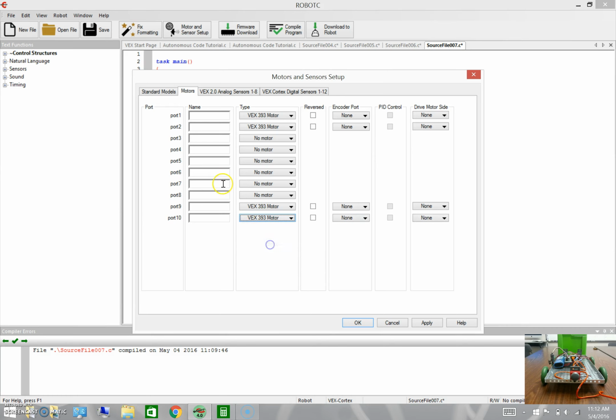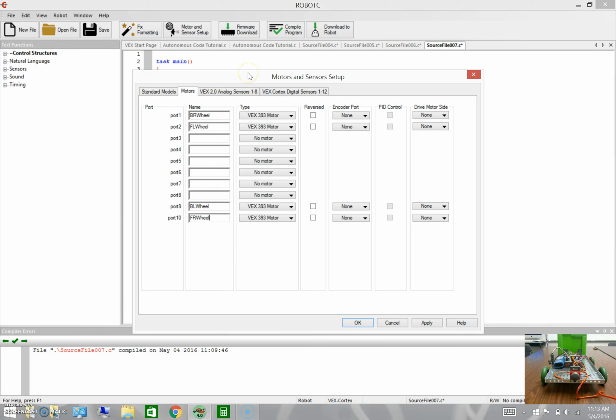Now I like to shorten the name for all of them, so what I have in my first port is our back right wheel, and then our second port is our front left wheel, and in our ninth port we have our back left wheel. And in our 10th port, we have our front right wheel. So you don't have to name it like this. This is just how I like to name it, just because I find it easier.